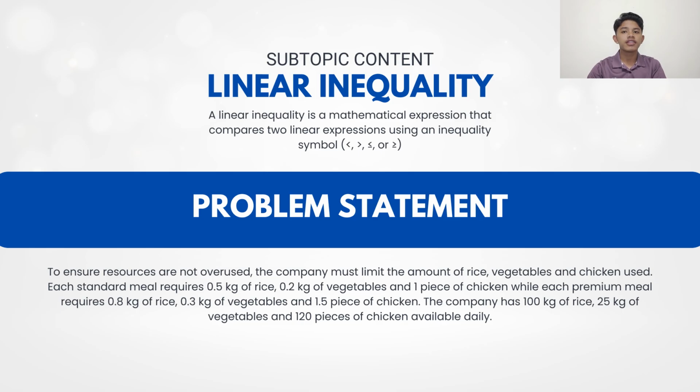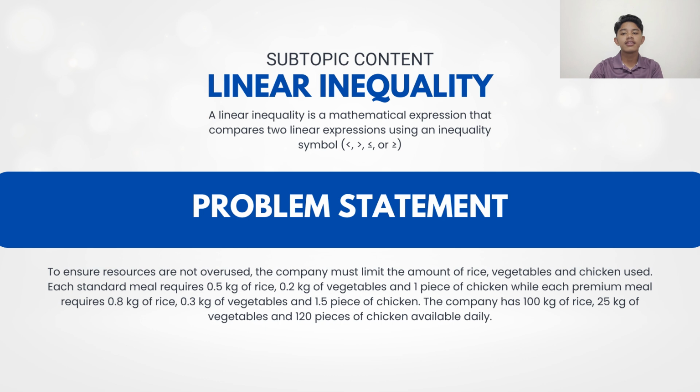The first subtopic content that we will be focusing on today is linear inequality, which plays a major role in solving our real-world problem. Linear inequality is a mathematical expression that compares two expressions using an inequality symbol, which is more than, less than, more than or equal to, or less than or equal to. So, the problem that we have right now is to ensure that the resources are not overused, the company must limit the amount of rice, vegetables, and chicken used.